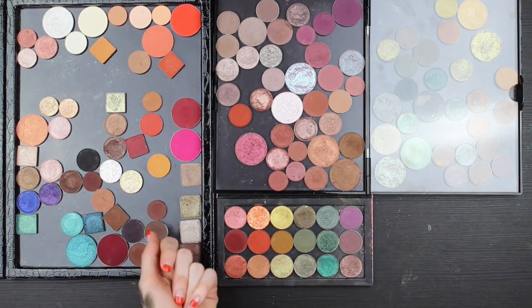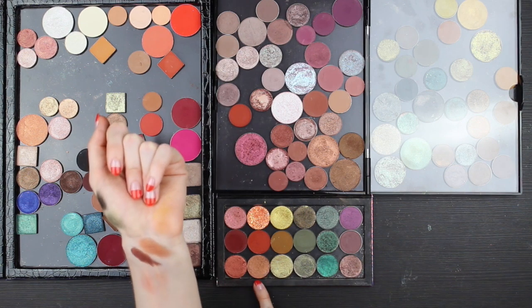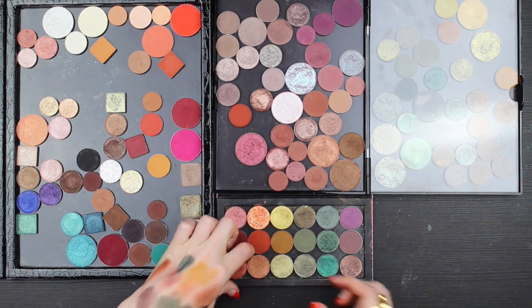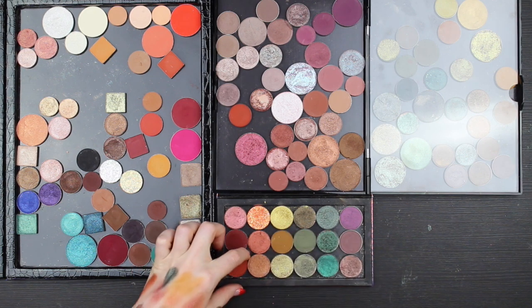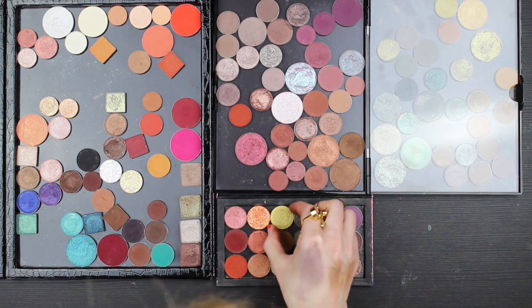And this is one of them actually, ABH Wine. It's that one right there. And I think that's a much grungier orange than the one we had in there before. So that's great. And in fact, I think that this is more gonna be like a red. And let's put that more in the orange. I'm wondering if Carrot Cake is grungy enough to be allowed to stay in this palette. I don't think it is.